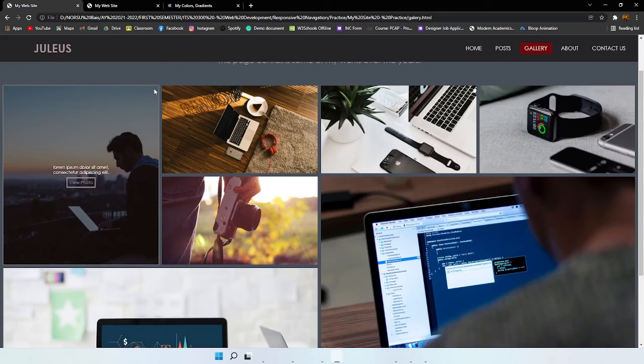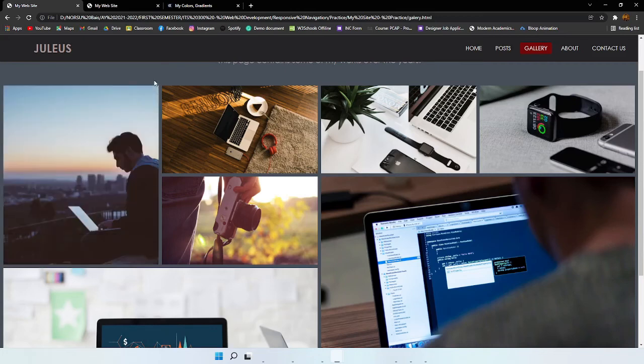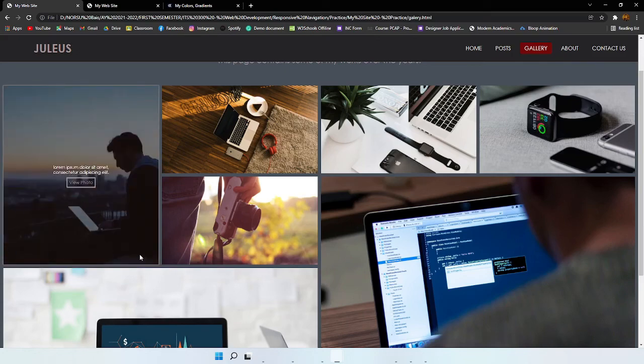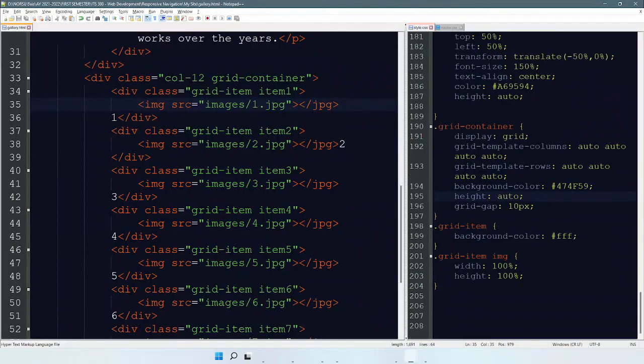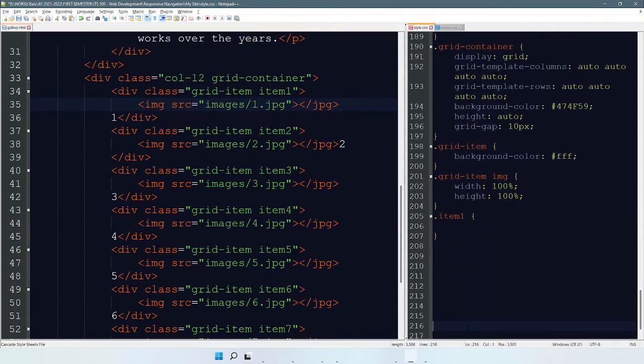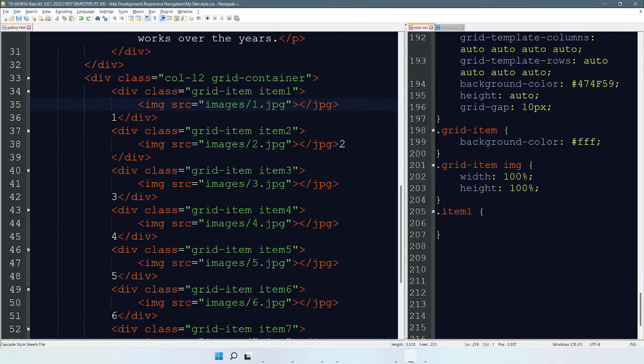Right? How about the rows? We will start it in row unsa man? Row 1 and then end it in 3. Okay, so 1, 2, 3. Okay, so let's go back to our codes. So let's call the item number 1. So dot item 1, and then we will say unsaon gito pagbutang gani?